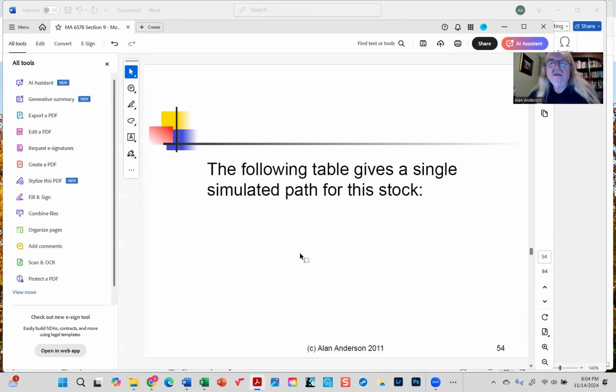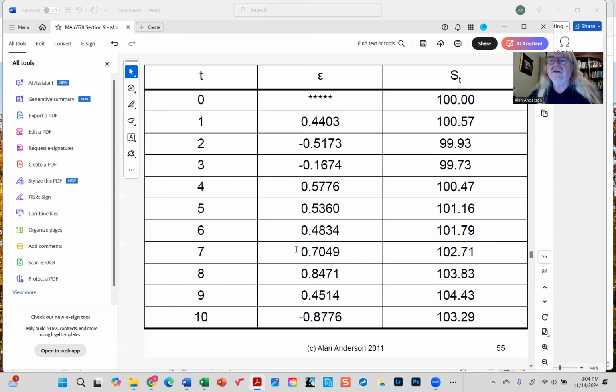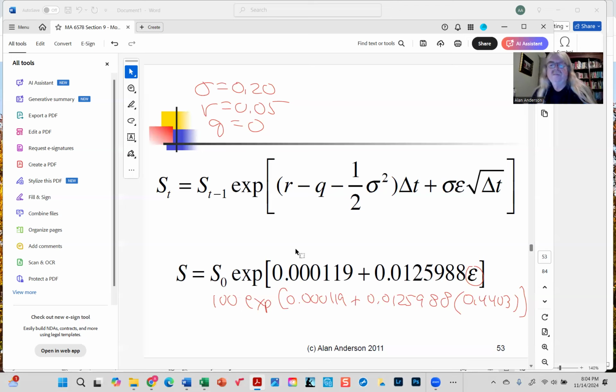So it should be $100.57. Yeah, there it is. Okay.